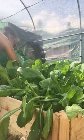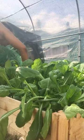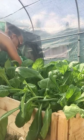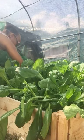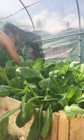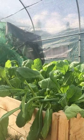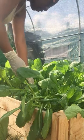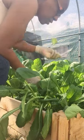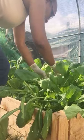So I'm continuing to clean out this garden. In a few minutes I'm almost pretty much done, because this wasn't a whole lot to clean up. Not as bad as that other one. That other one had a lot to clean up, but this one is not as bad. I'm going to continue to keep cleaning this out till I get as much as I can clean out.